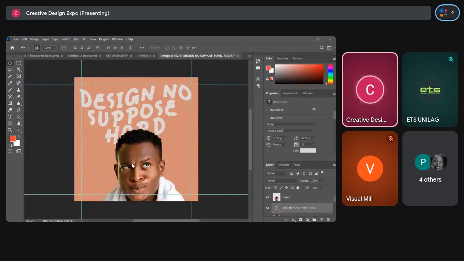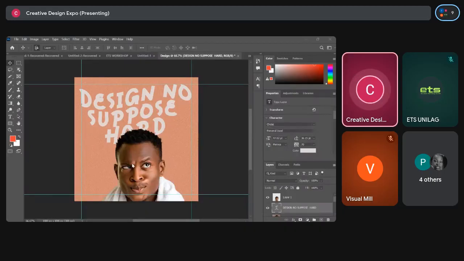So another thing is creating a skeletal arrangement for your design. You don't just open a new document because you know how to open a new document and start to design. First of all, you follow the brief. What dimension am I using? Is it 1080 by 1080? Is it 1080 by 1350 for Instagram size, or for LinkedIn size? You need to figure that out first.